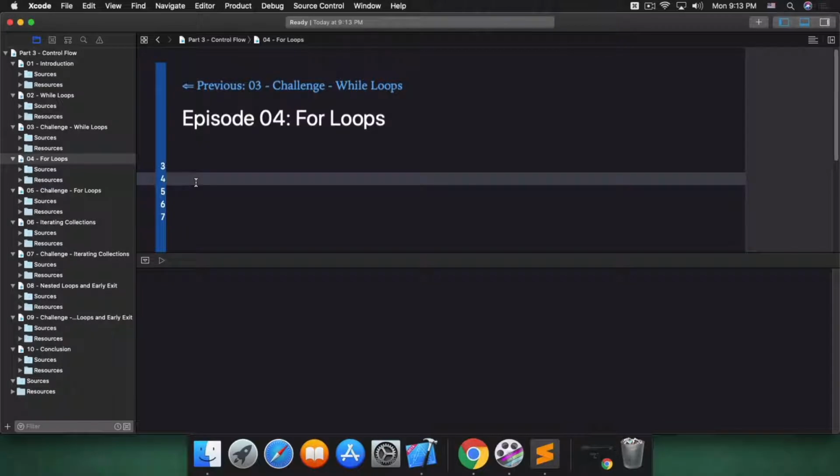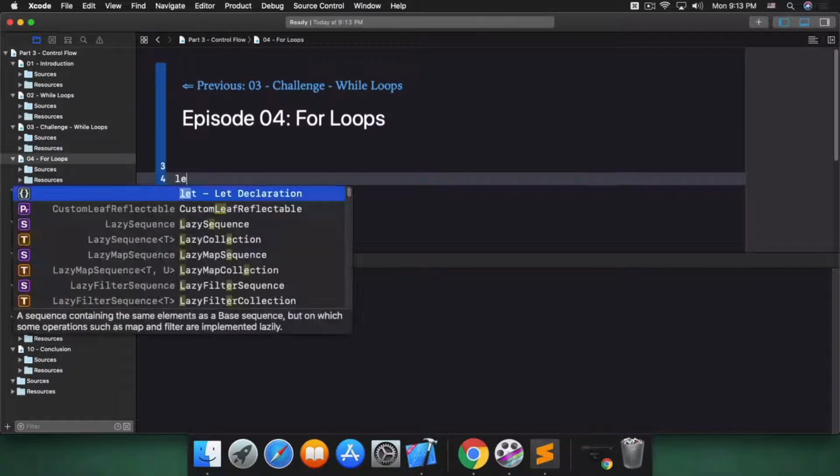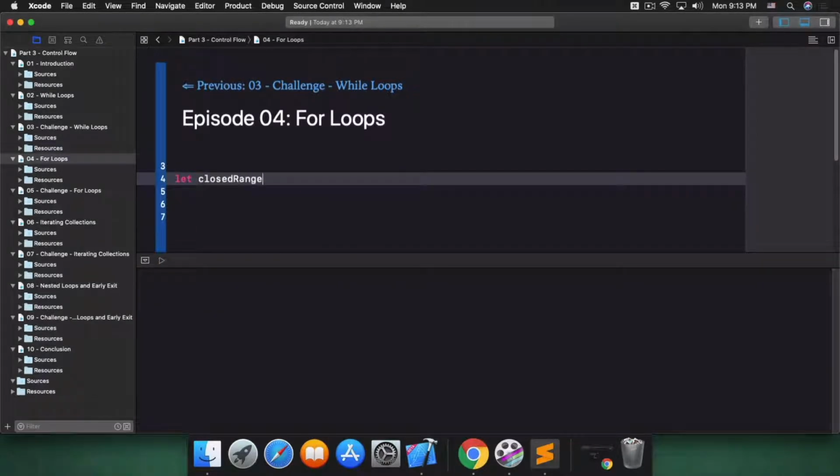Let's say you want to represent the sequence of 0 all the way up to and including 5. Well, that's called a closed range, and it looks like this. The 0 is called the lower bound of the range, and the 5 is the upper bound. The 3 dots are what define this as a closed range, and that says we want to include the upper bound in the range. Now, instead of saying closed range, you might say this is a range from 0 to 5 inclusive. That means it includes 5.